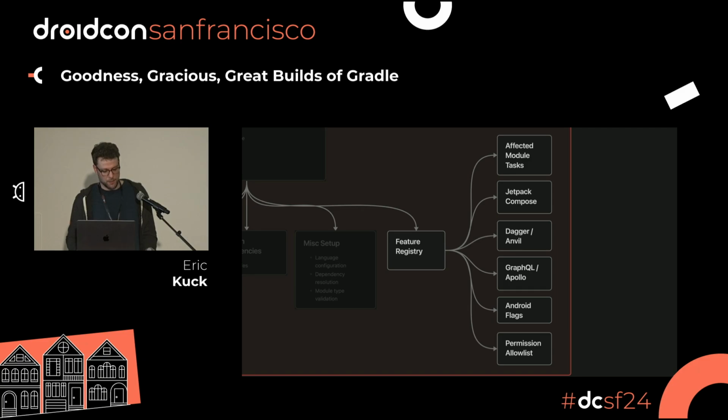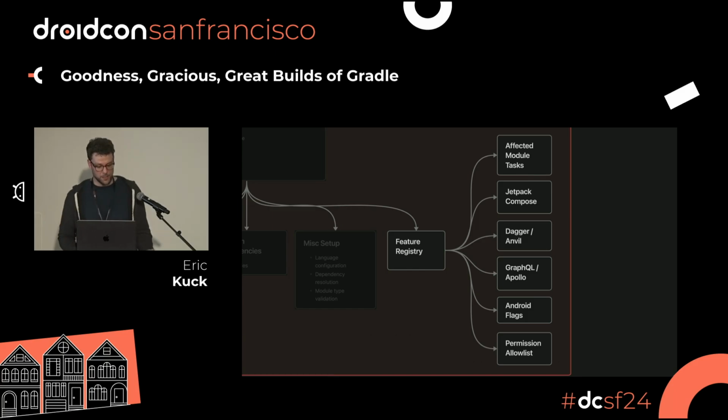Other features that we have, Compose, we saw that earlier. You can set up with UI, with our design system. You can even set up just the runtime. Incidentally, our view models are also powered by Compose, so it is often handy to be able to bring in Compose without bringing in all the UI bits.